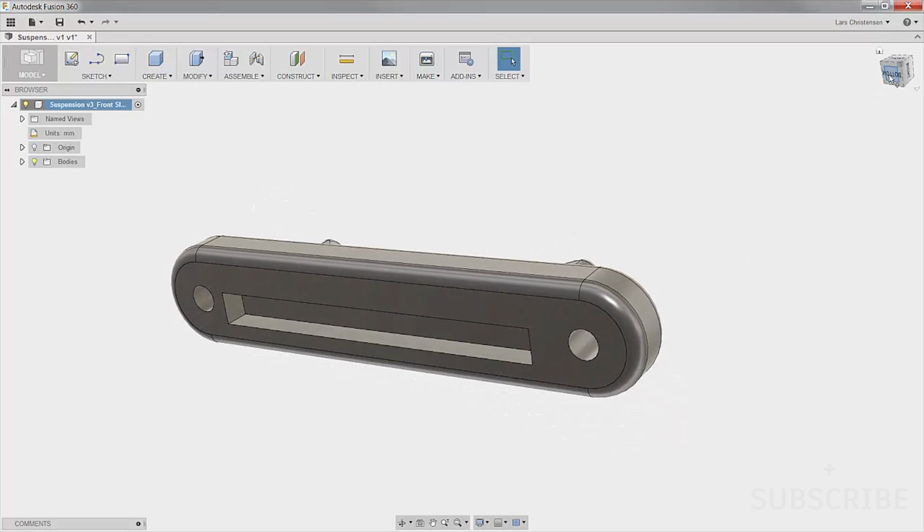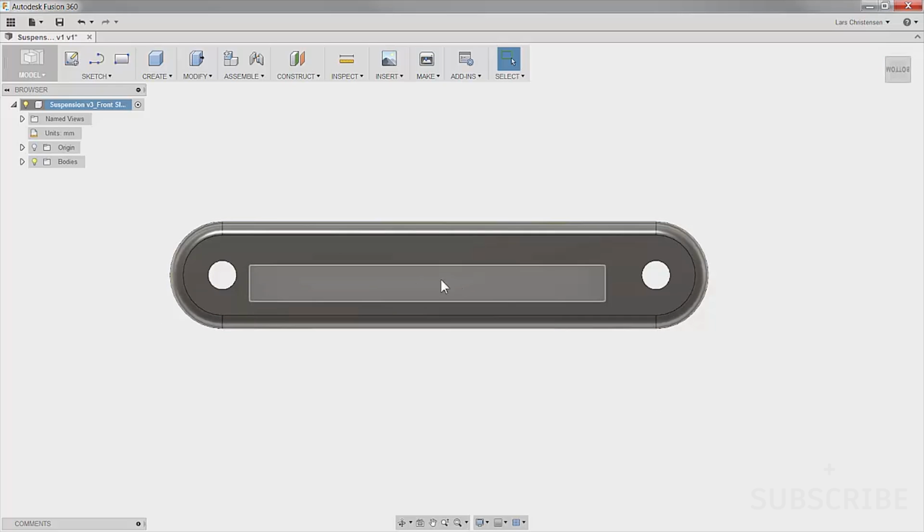So if I go to the bottom of this part, you will see that there is a rectangular slot down here that was put in the native format, in this case SolidWorks. But as you can see, this pocket is not centered between the holes, either in the y-axis or the x-axis. So let's go in and do that in this direct mode before we start capturing.